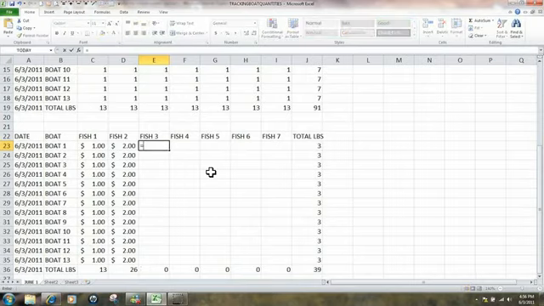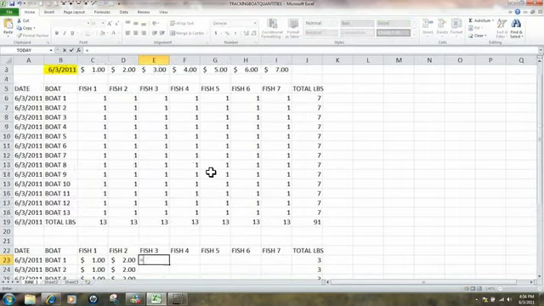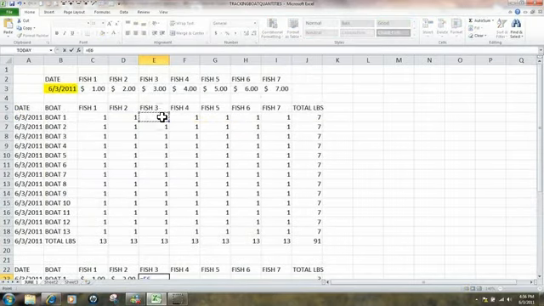Equal sign. This is for fish number 3. One fish multiplied by $3 for fish number 3. And that, once again, is a constant.